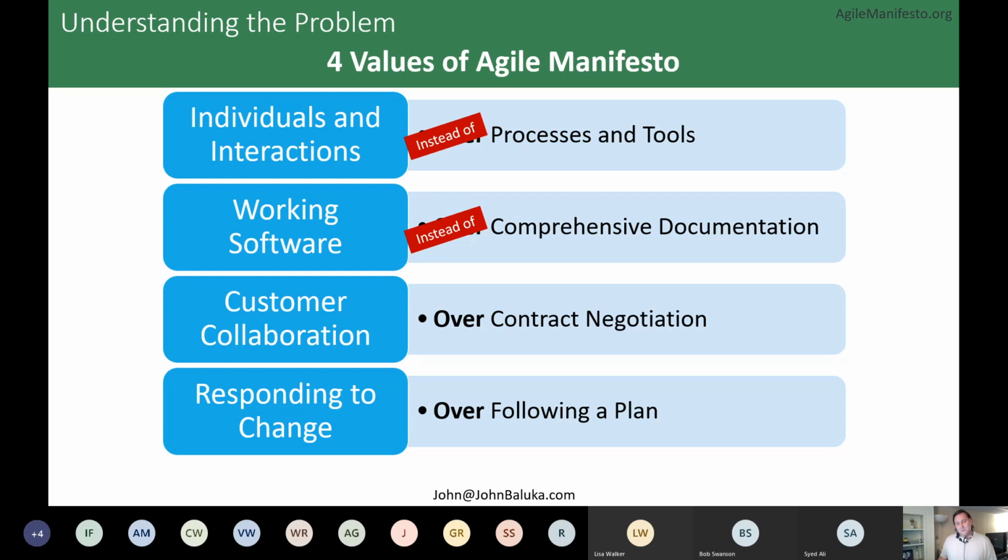And again, this is probably coming a little bit from a developer's perspective, but nonetheless, I think myself and a lot of others read these values this way: customer collaboration over contract negotiation, and responding to change over following a plan. Now let's look at this a little closer, because I do still support and enjoy the four values of the Agile Manifesto. I'm not trying to rewrite it and say this is the way it should be. I understand why it was written this way, but I think there's a way to communicate this a little bit better.